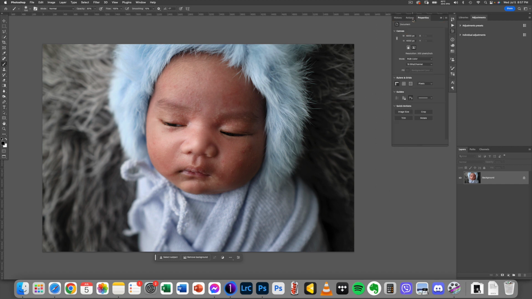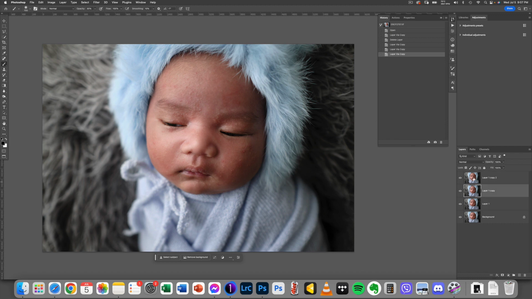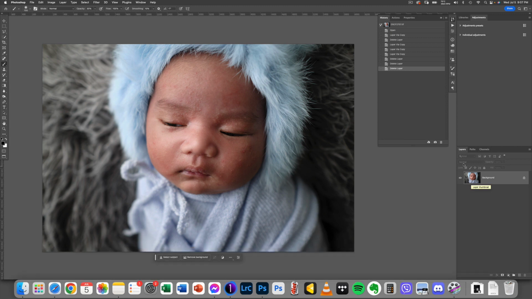All right, here in the layers panel, we see the layers that we are editing. So for example, I press Command and J, and that is duplicate layer. So J, J, like that, so multiple duplicate layers. These are the layers that we will be working with, and you can delete layers as such. All right, so this panel is also very important.